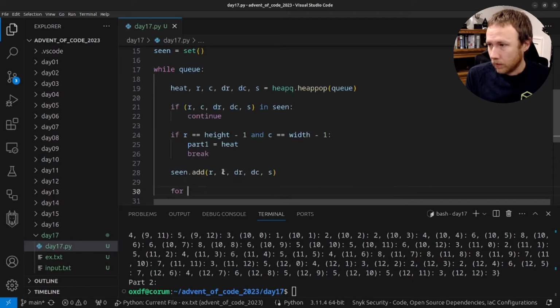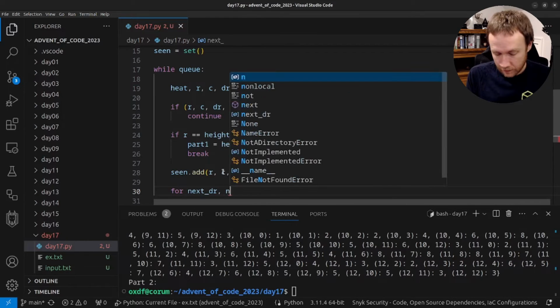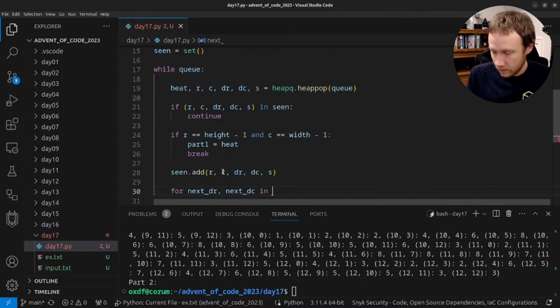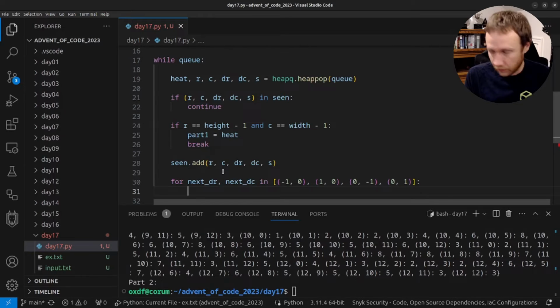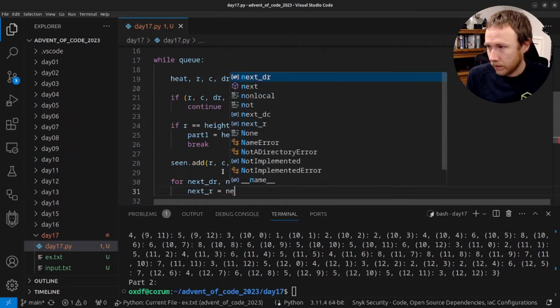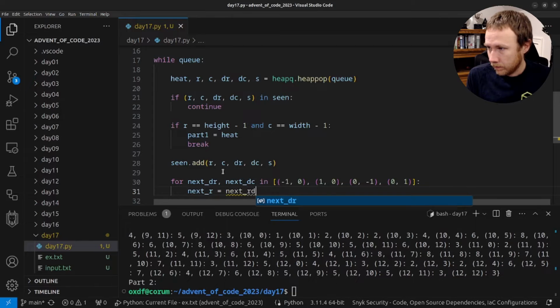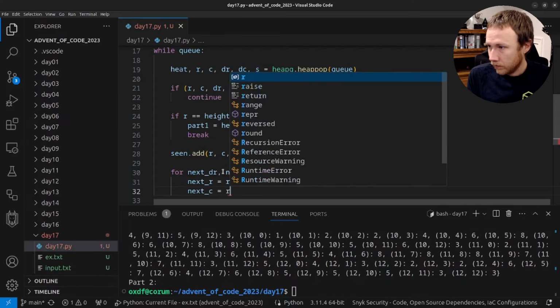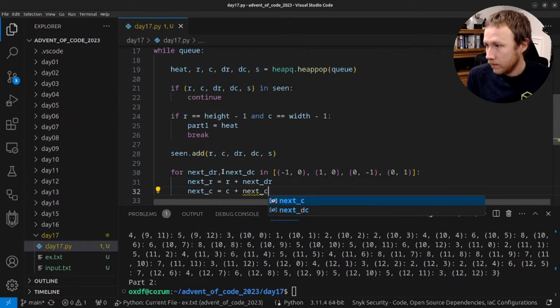Now we can do for next DR, next DC in, but we'll just do all the directions. So -1, 0, and so on. We're obviously going to have to handle a bunch of exceptions here where we throw a bunch of these out, but we'll loop over all of them. -1 and 0, 1. So for all the possible directions you can go from a space, we'll say next R equals R plus next DR. Next C equals C plus next DC.